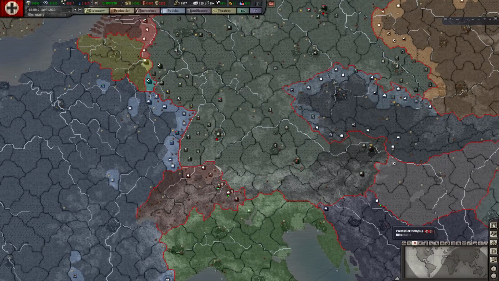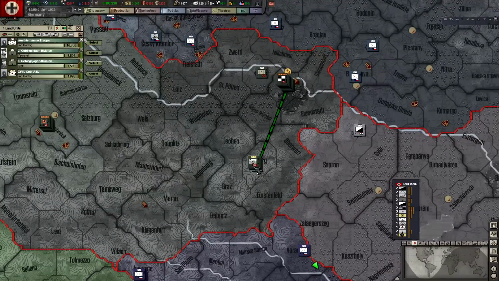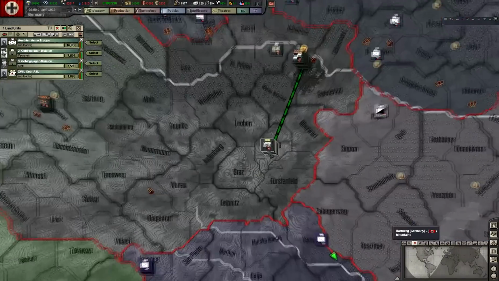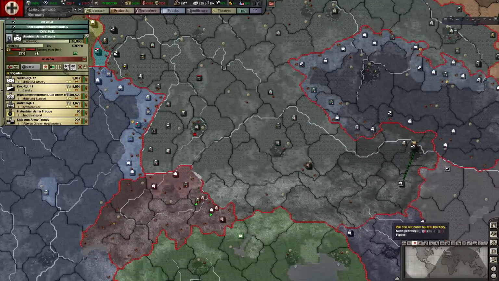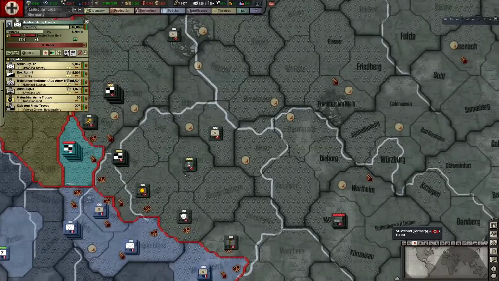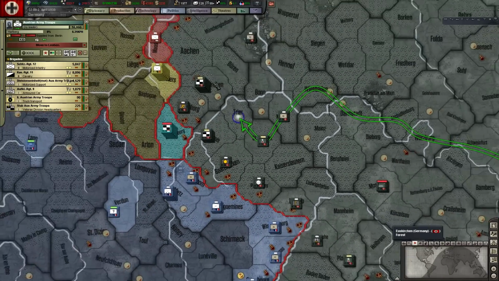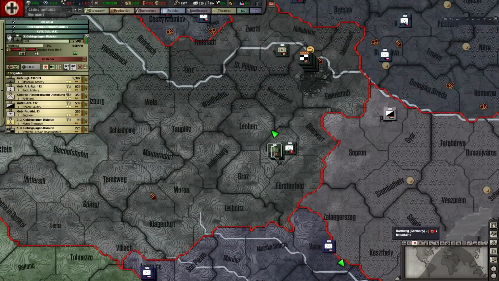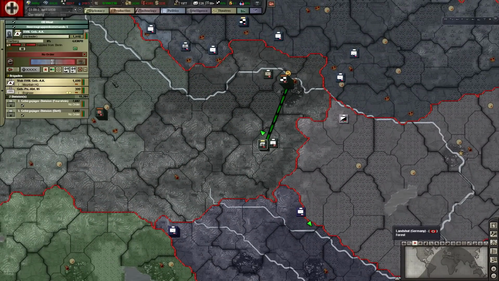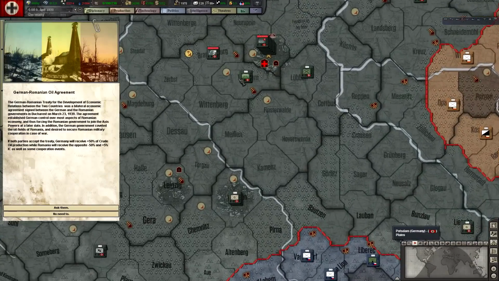Let's give it another data tick to see if it's not as much as I thought. But... Let's see what we got to work with here. We've got motorized. So you, my friend, are going to go over here and join the other motorized corps. Hanging out right there. We have 2 mountain... you're right where you need to be.